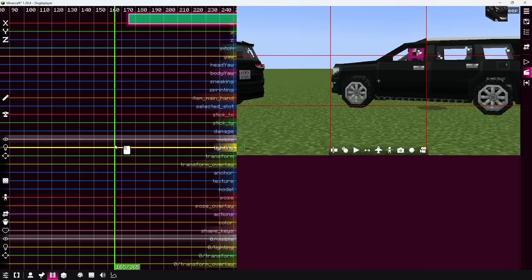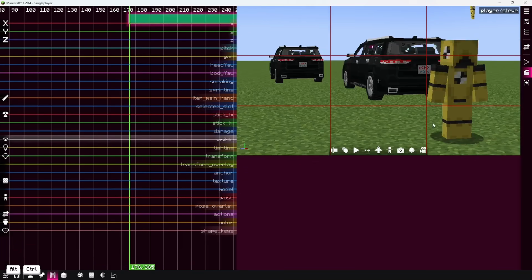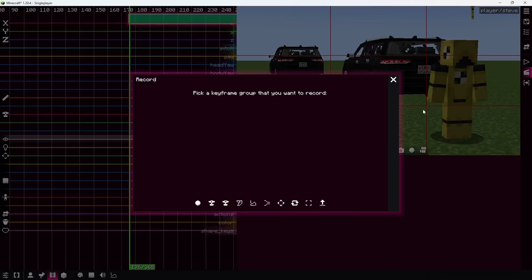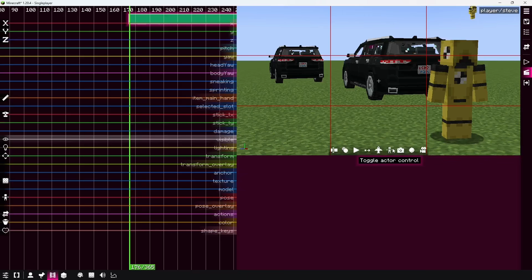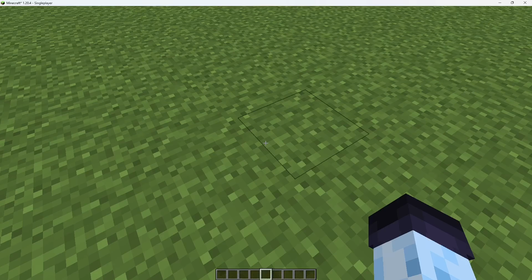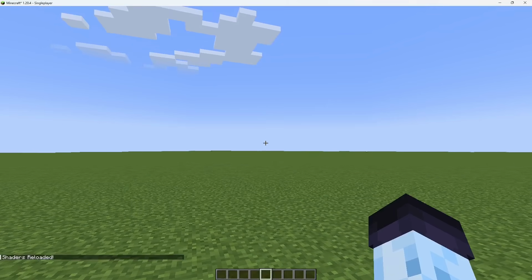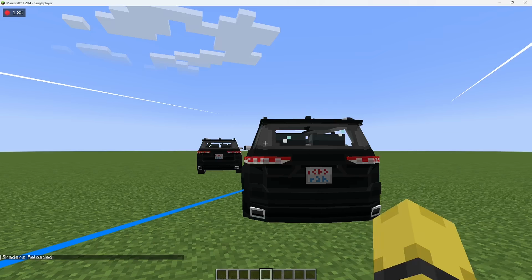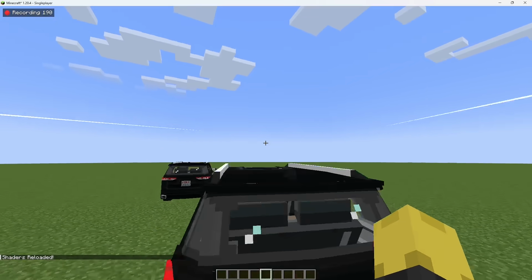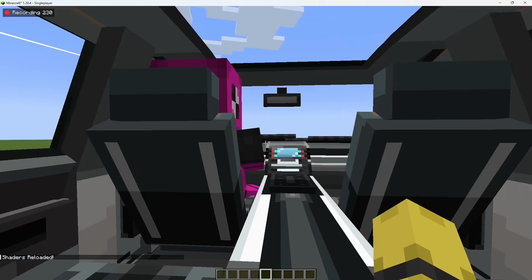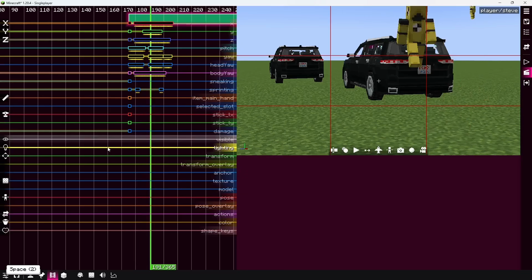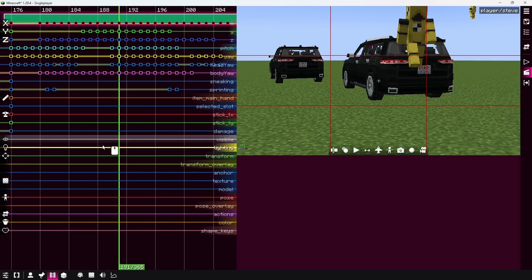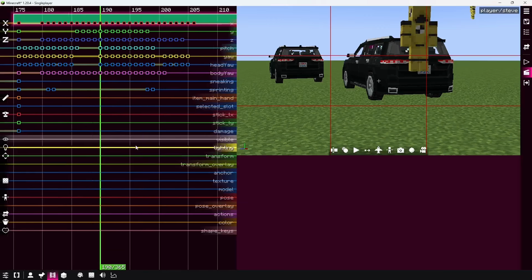Where is that? Here. So this character would run towards the car. It's better to do it outside. Let's see, Control RR. So I'm jumping, and that's it. And here I probably do phone, like that.